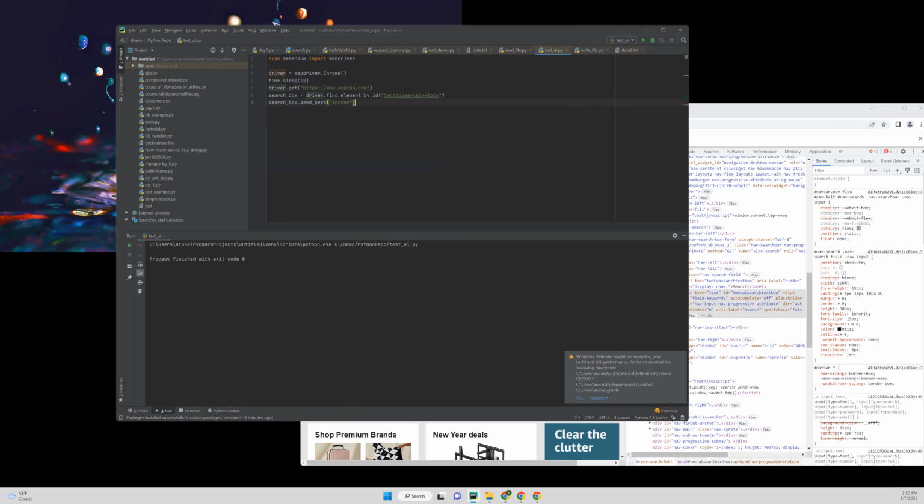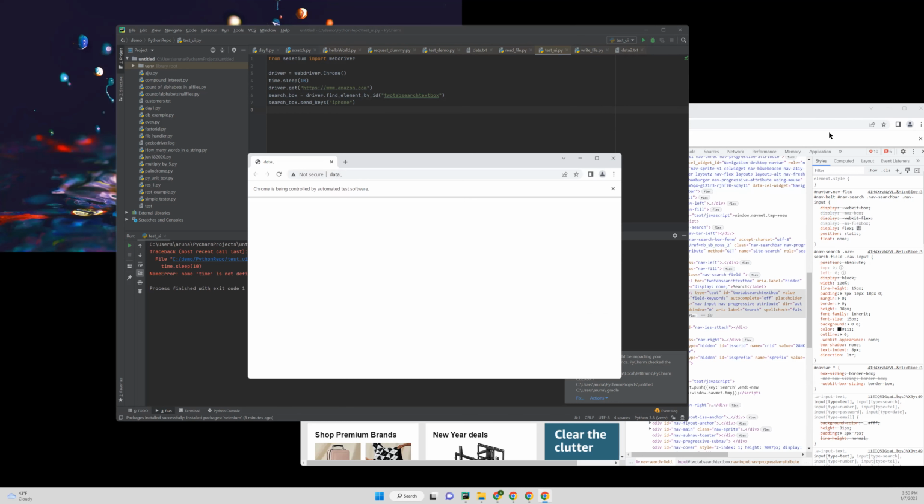So I'm going to say 10 seconds, and it's going to search for the iPhone. Okay, so I'm going to run this program. It's going to launch in my other browser, other screen, so I'm dragging this there. I'm not pressing any key here. It's waiting for the 10 seconds right now.